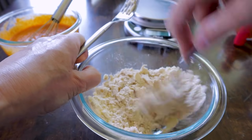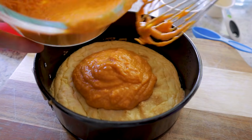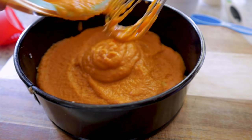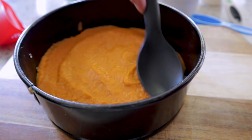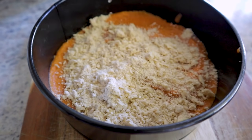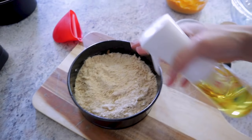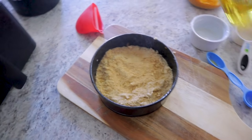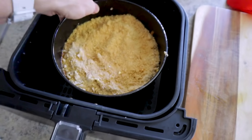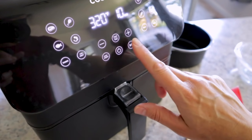Just blend it up — you should have some little crumbles. Okay, it's done. Go ahead and take that out. I'm going to close this up to keep it warm. The next step is to put on our pumpkin layer — spread it out as thin or as thick as you'd like. This portion is not super sweet; the sweetness is coming from the crust and from the topping, but it's definitely nice and pumpkin-y. And the last step is that glorious crumble. Here's a little hint: when it comes to crumble toppings and air fryers, it's going to blow it all around. So we have a couple options — lightly spray to weigh it down, or cover with foil and take the foil off the last couple of minutes. We're going to go with the spray. Pop it back in the air fryer at 320°F and start with 10 minutes.